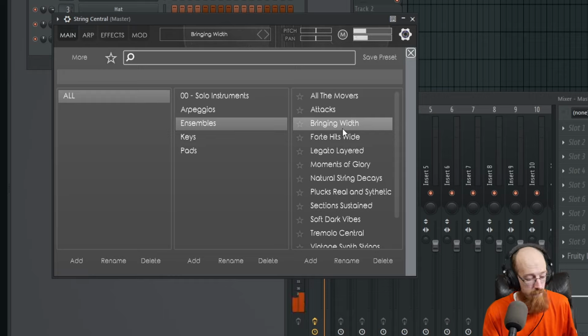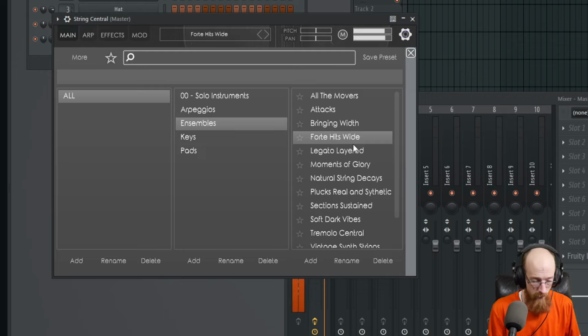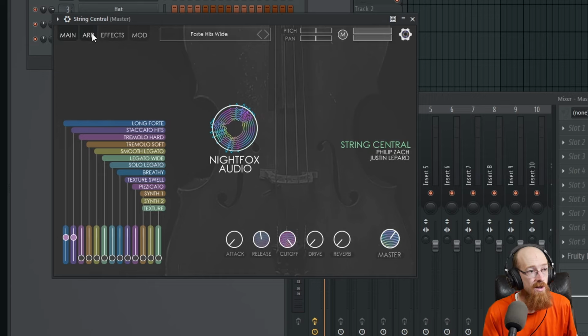That's kind of cool. This actually might work pretty well for arpeggiation, so let's go with that one for now.